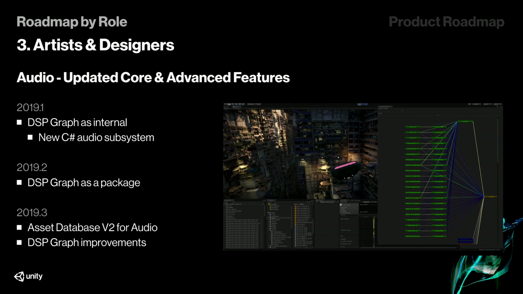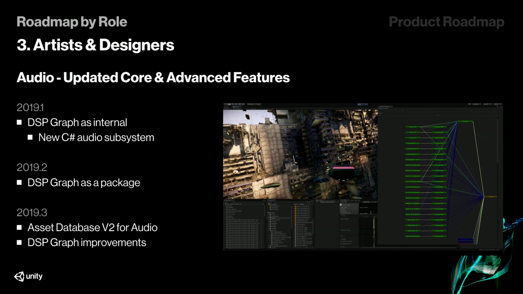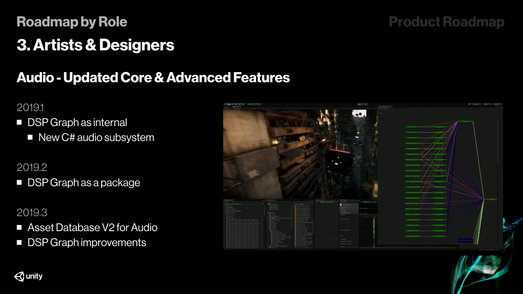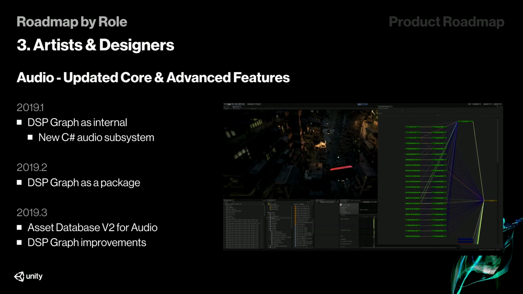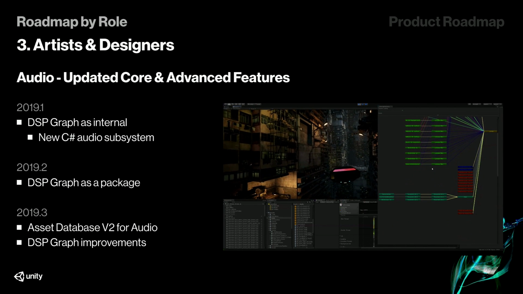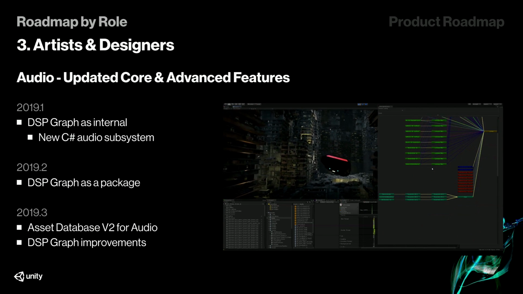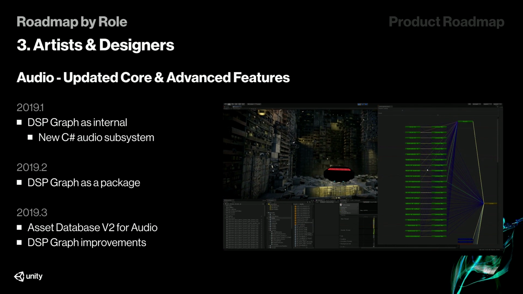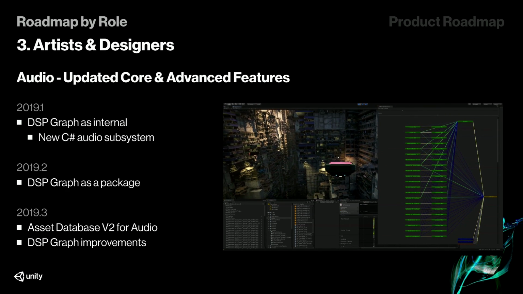Audio. What you don't want is a black box of an audio system. So we're laying a new foundation for audio in Unity to enable more advanced and user-friendly features. The DSP graph is that foundation. It leverages a data-oriented tech stack built in C#, so you can see everything. And throughout 2019, we're going to be releasing an audio tech stack on top of this.